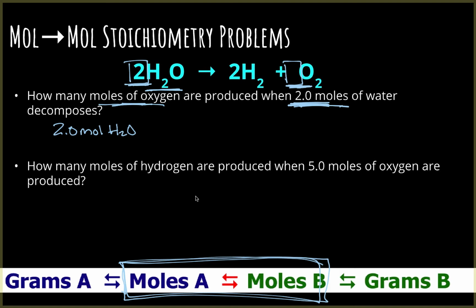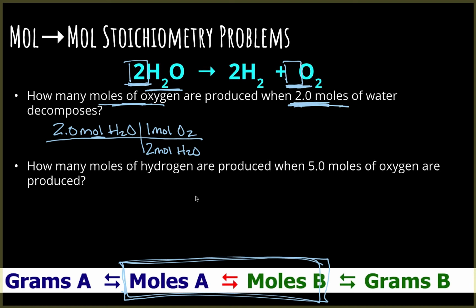So what I'm going to do here is I'm going to make my bracket, just like I did the last time we did conversions. And I have 1 mole of oxygen for every 2 moles of H2O. And the way I decide what goes on the top, what goes on the bottom, is just like I did when we did conversions before. Whatever I start with, that's what has to go on the bottom. So 2 moles of H2O. And then 1 mole, what I'm trying to find, goes on the top. 1 mole of O2 on the top.